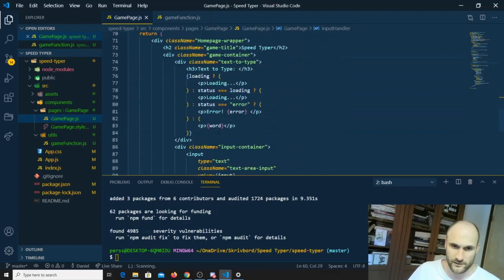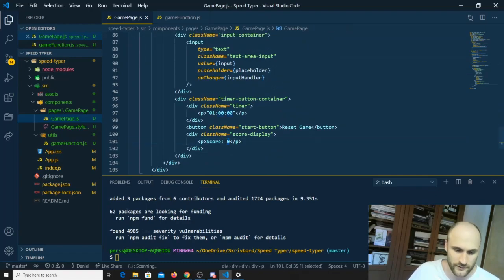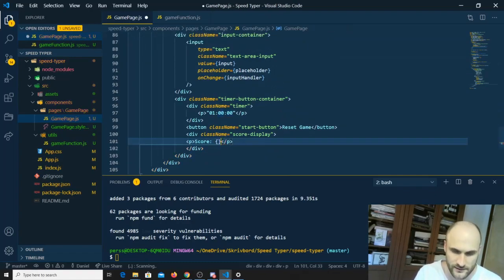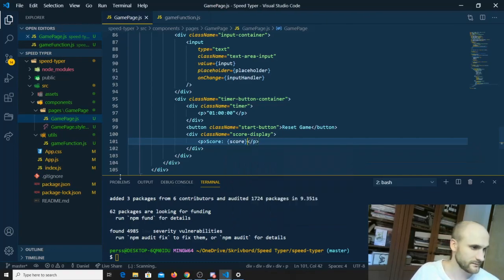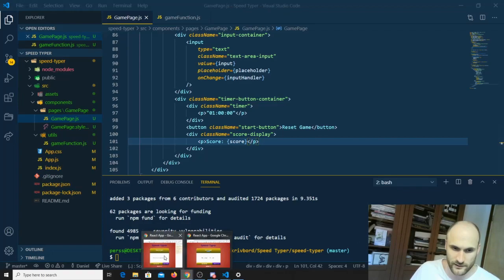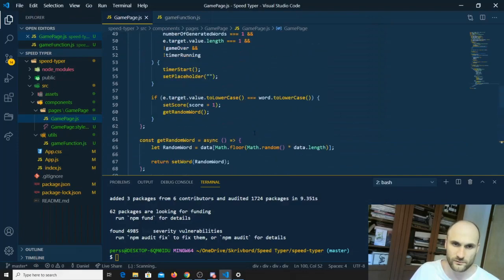So basically also down here, instead of setting score to 0, now we can do some curly braces, and we can set the score to score, simply like this. So if we head back to the application now, and we write air strip, you see that the score increases here. We're gonna take care of the other stuff also very soon.